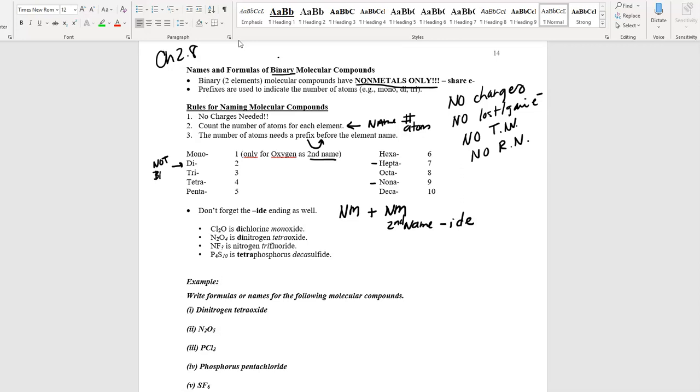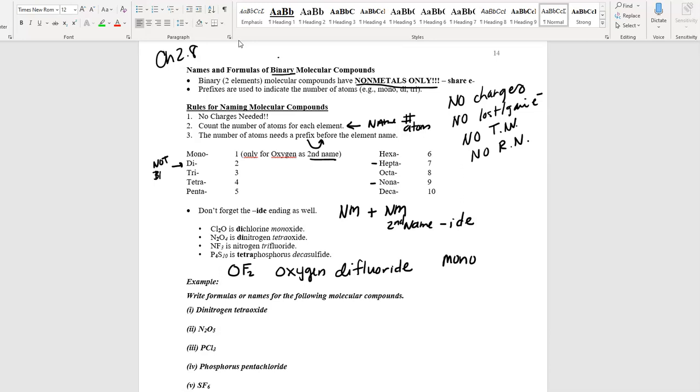So if you actually start with oxygen, like for example, oxygen and fluorine, OF, I'm not going to put monooxygen because oxygen is the first one, and it has to only use mono for the second one, okay? Now because I do have two fluorines, I'm going to put di, and I got to change the ending to fluoride. Okay, please be careful with spelling fluorine, okay, not flourine, okay, it's U-O-R, not O-U-R, okay, so U-O-R, fluoride, okay.